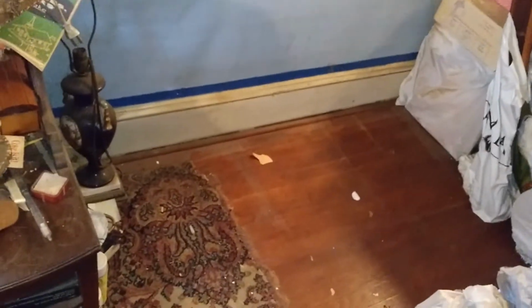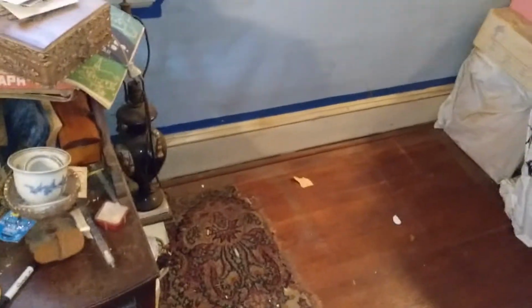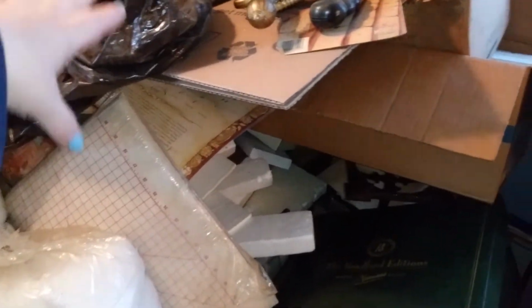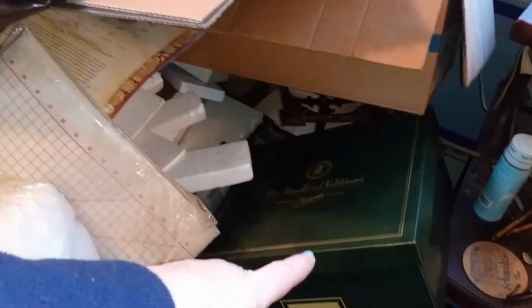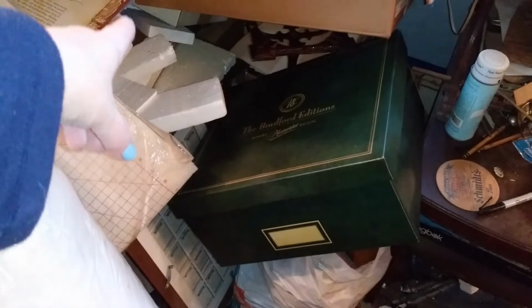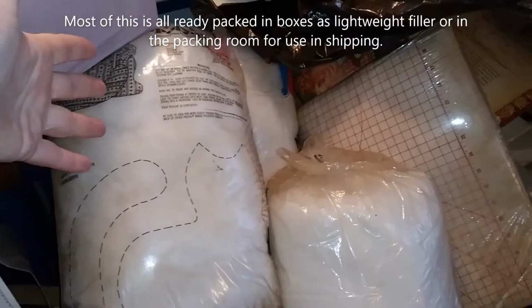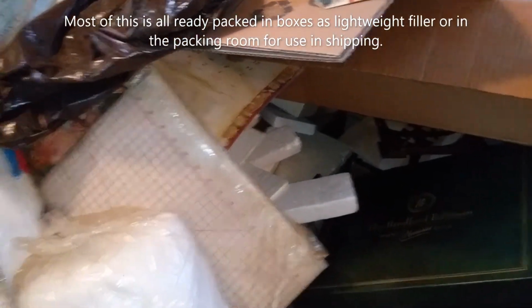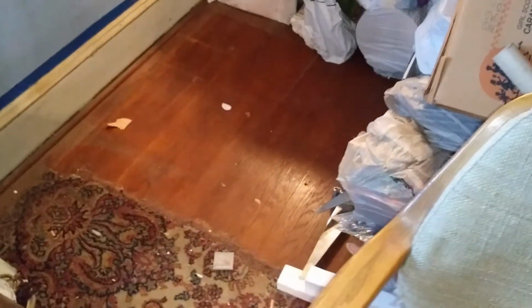But this gives me an actual major spot to move, where I can really sort out, because look at all the stuff. This is the corner that I had mostly clear, but now there's a dusty trash bag, some packing boxes, some foam for packing. This is for holding Christmas ornaments, and then there's a big pile of styrofoam for packing boxes, so I can get all that out. And then of course there's batting and stuffing and a quilt board for your table. So that's minor though. It won't take much to clear a lot of this out and use the stuff for packing. But I've got nice big floor space.